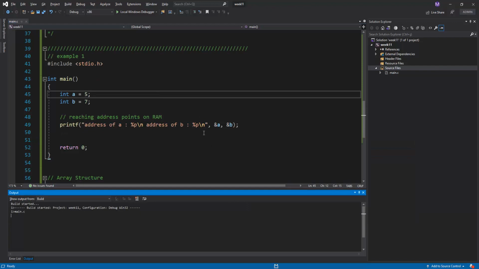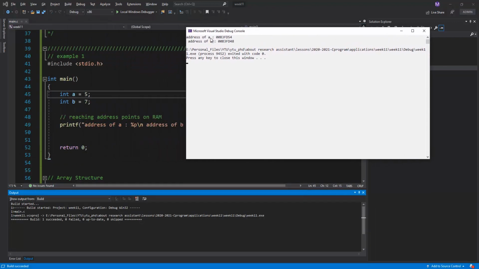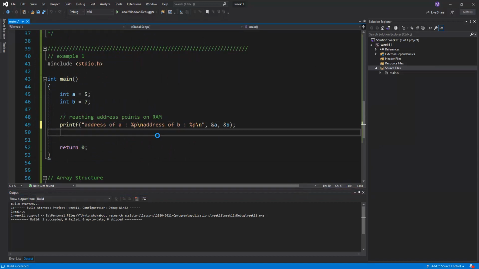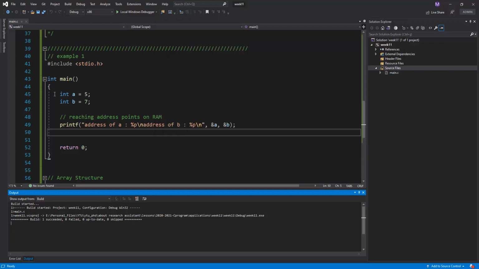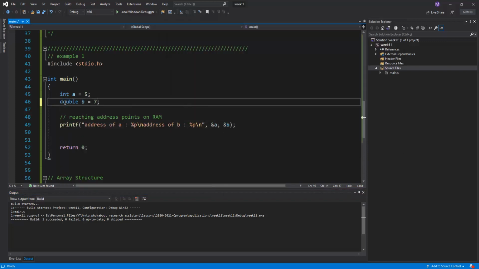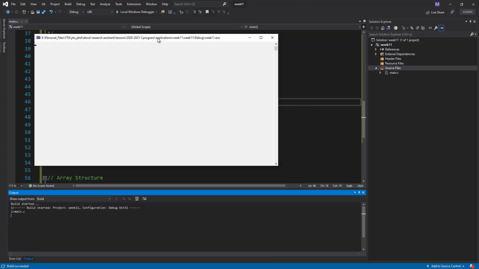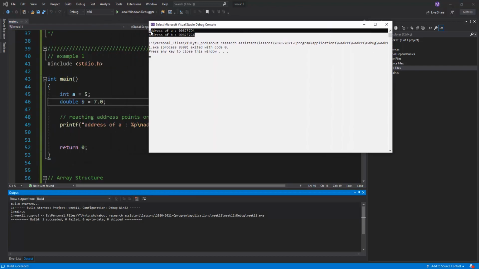And so if I run this program, okay, this is not okay, and so okay, and so the address of a is 005FFC78C6C, okay? The address of b and address of a are in the order of these things, okay? What about the double value? And so if I run this program, this double value is stored in the address of these things and these things.